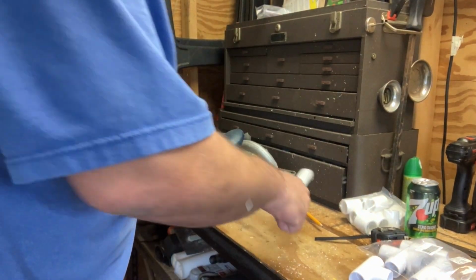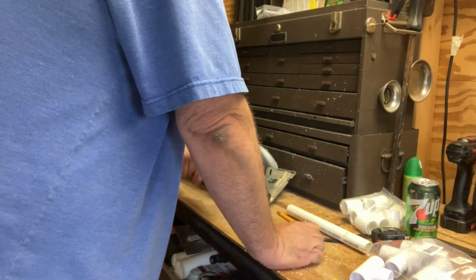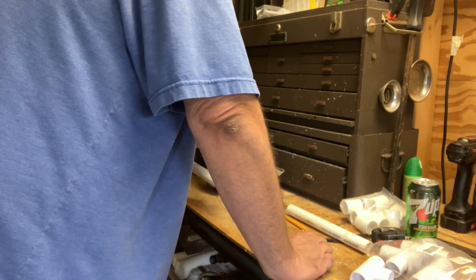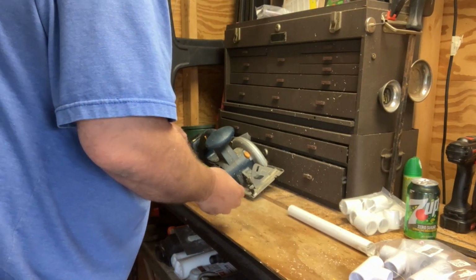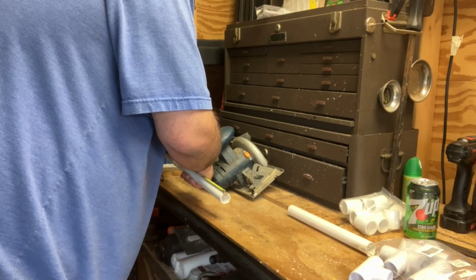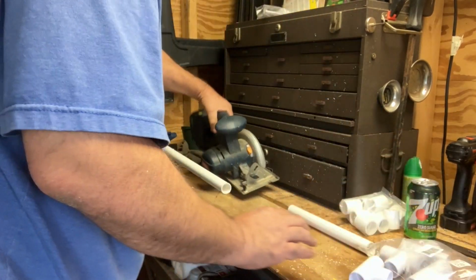That'll work. It's not exactly even on the end, but I don't think it has to be. Yeah, I'm just gonna leave that. I'm gonna measure another piece to slightly less than 10 off of this. I'll go ahead and cut that.